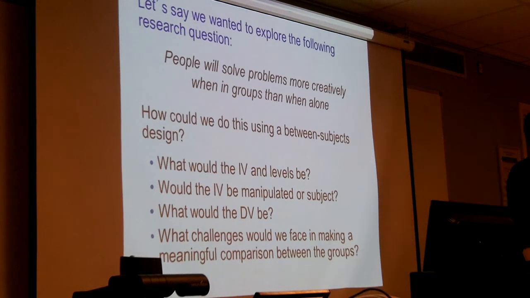One easy thing about doing a study like this with between subjects is we can use exactly the same problem in all 3 conditions, because nobody does more than one condition. So whoever comes into the single problem solver group can solve the same problem as the people who solve the 3-person group and as the people who solve the 5-person group. We can use the exact same problem. We can hold that problem constant, and that'll make the comparison easier.